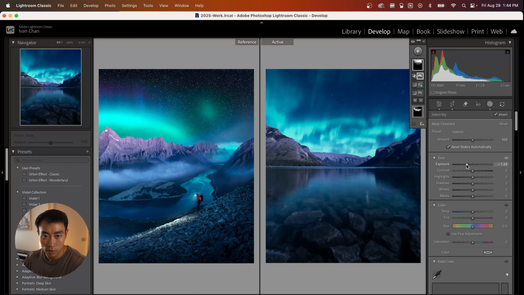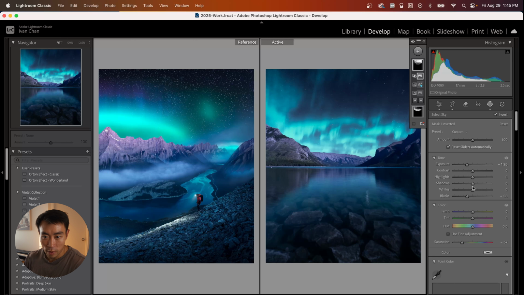And let's see what happens if we just drag down. Okay, if we drag down the exposure, that starts to head us in the right direction. Obviously it's still quite blue and we want to have more of a desaturated black look to it. So I'm going to drag down the saturation as well. It's looking kind of unnatural, but hopefully as we continue to work on this image, it'll clean up a little bit.